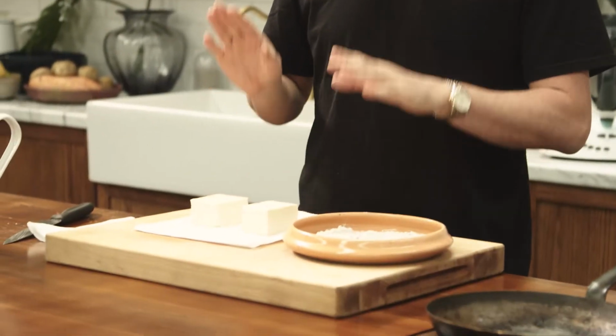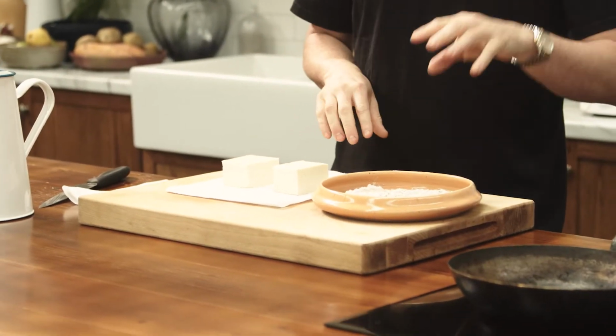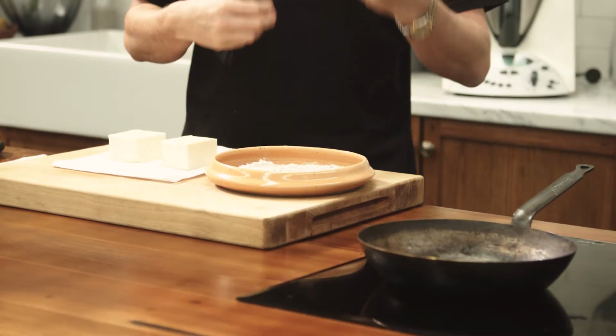So what I want to do is talk about this firm tofu we have here. We're going to quickly press it, and then I've got some 5-spice starch here. That's got some fennel, some Szechuan pepper, some white pepper, some cinnamon and star anise inside. We're going to do one that's dusted in this and one that's not dusted, and show the difference between how they'll fry, and what the different applications and uses are.